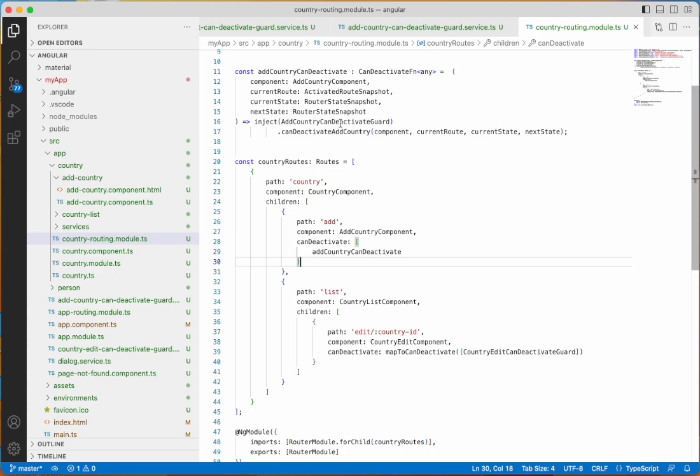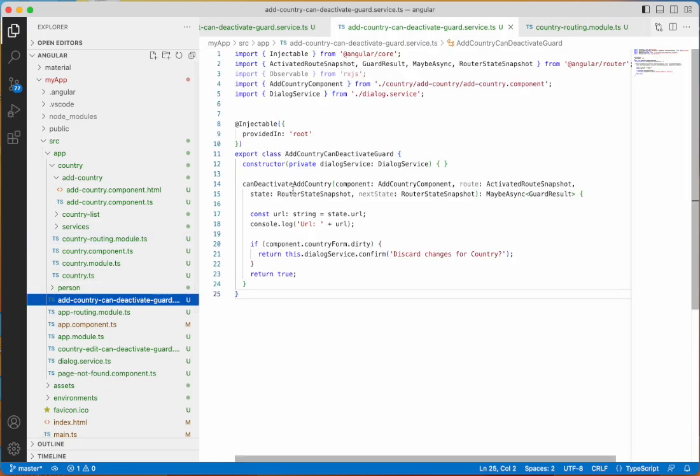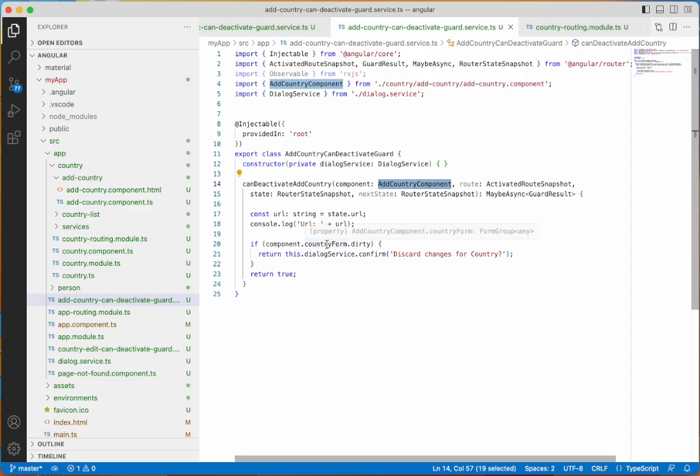Let us see the AddCountryCanDeactivateGuard service. Here I have created this function. Simply, I am doing nothing. I have the add country component, and inside that component I have a form as a form group, and I'm just checking whether the form is dirty or not. If the form is dirty, then I'm calling a dialog.